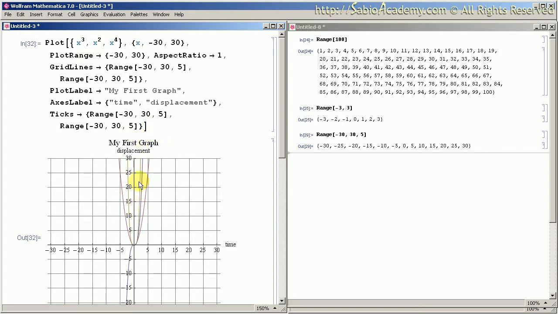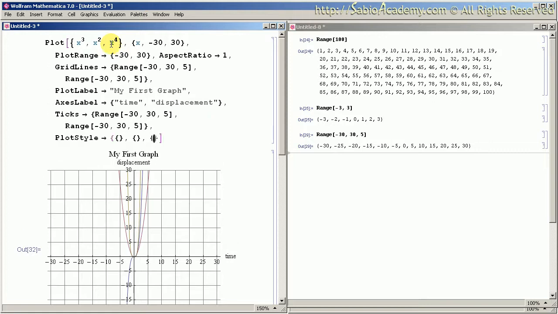Okay, how do you control this? The graph's thickness and color, you do by using PlotStyle arrow. Now, here's the key. As usual, we'll use curly brackets, but you will have three in there because one for each function you're plotting. That's why I reduced to three. I used to have four. So I will have one of them, comma, second one, comma, third one.